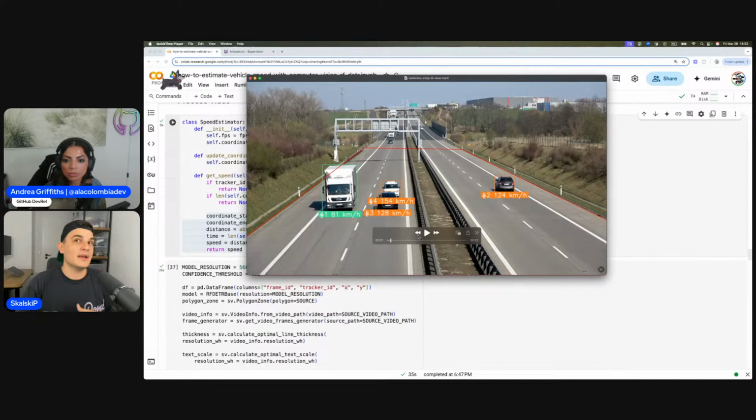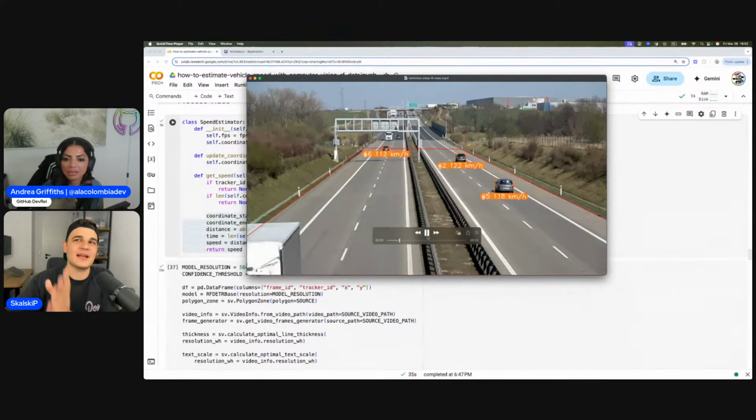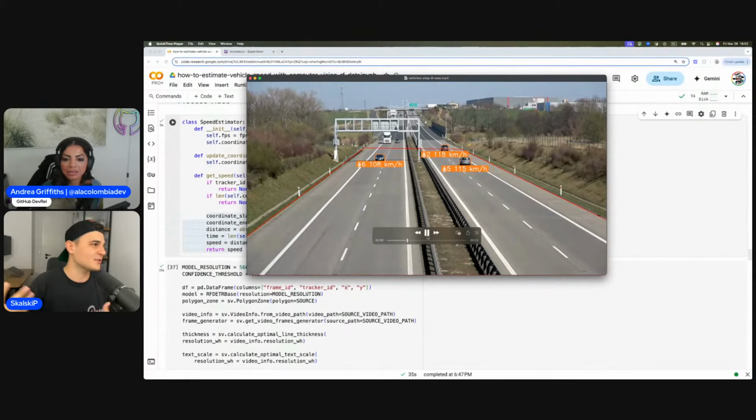For example, a lot of factories count how many objects they produce, because plot twist, a lot of factories don't really know how many items they produce every day. So they would like to track that, or they don't know how many faulty items they produce. So they would like to track that. So you can take this from here and put it in the factory and calculate similar things.